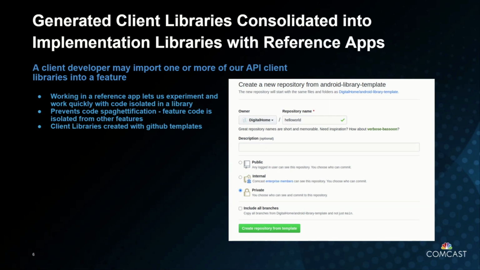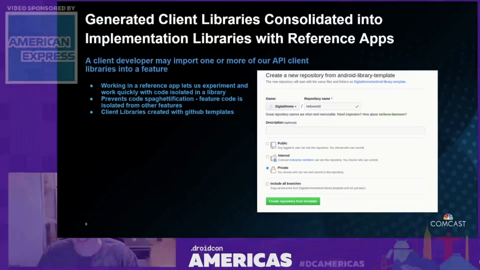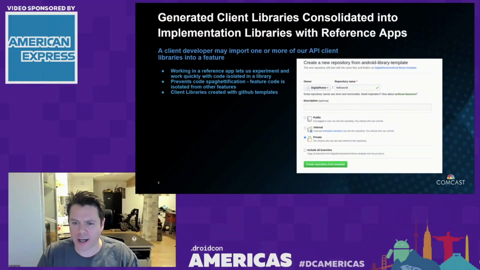So we do this using GitHub templates, and this is where all of our most senior engineers work together to put an empty Android library project in our GitHub. This has all the patterns and best practices baked into it: sample unit tests, sample class structure, code patterns, examples of how we want new developers who are just being onboarded to write their code.